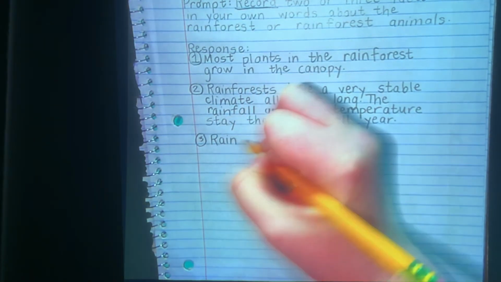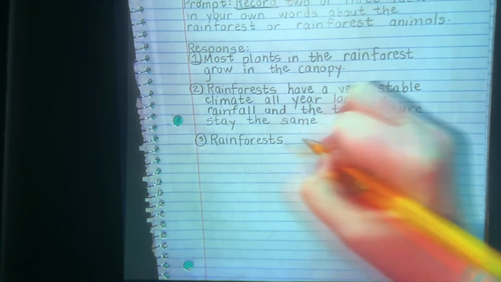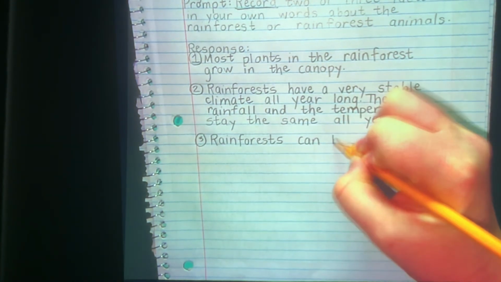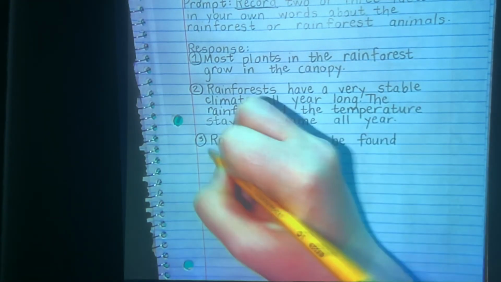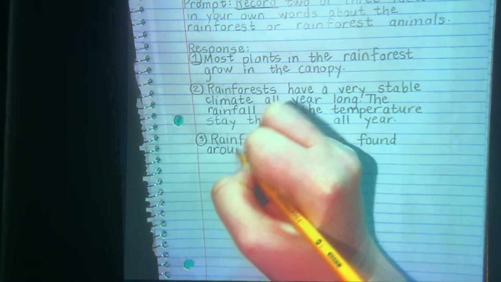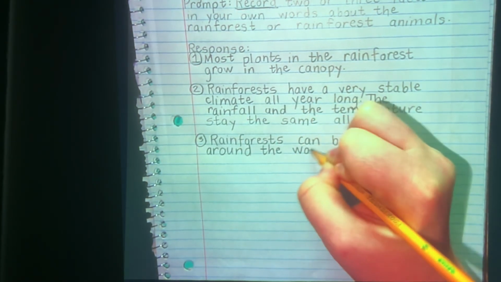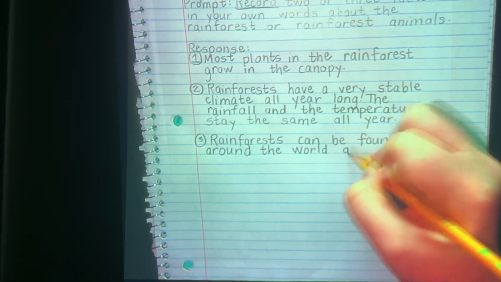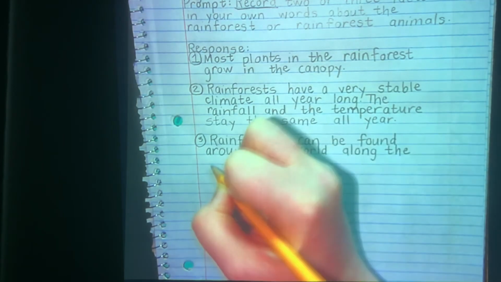So I'm going to write, rainforests can be found around the world along the equator.